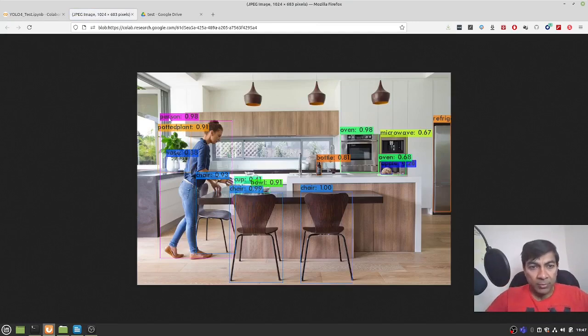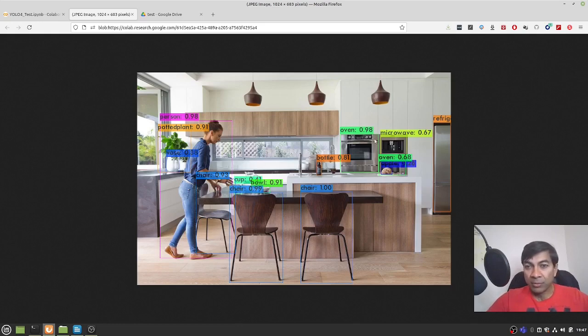It has picked up this woman as a person with 98% probability, and in the back it picked up this plant as a potted plant with 98%. And if you see how cool this is, it actually picked up the little vase thingy in the back, and it said, oh, I think it's a vase, but only with 38% probability. And then these two chairs are close to 100%.